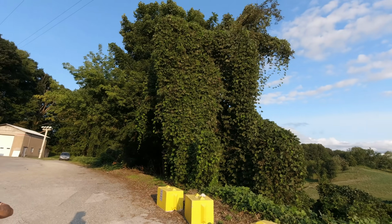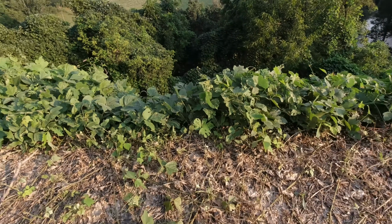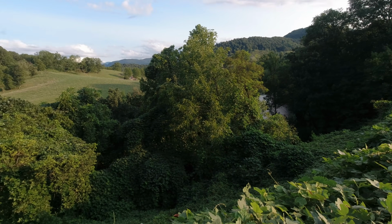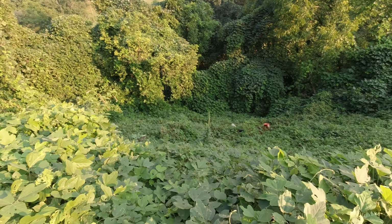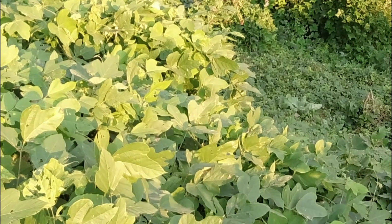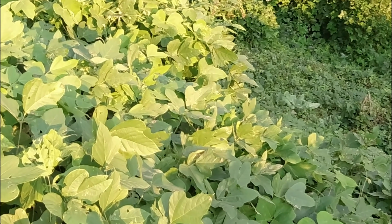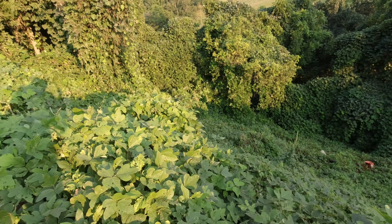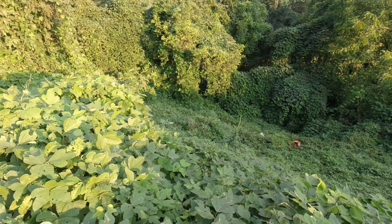Oh, they got all those vines like we have over by the car trailer. Oh, it goes straight down to a river. That's pretty. That's a shame somebody threw a bunch of trash down. Look at that beaver. There's a beaver down there, going through. It was up in these weeds. You'll have to see it when I post the video. Yeah, there was a big old beaver right there.